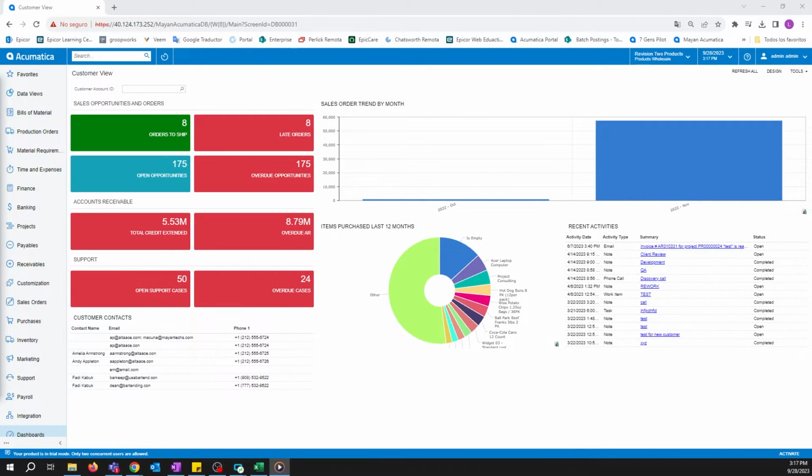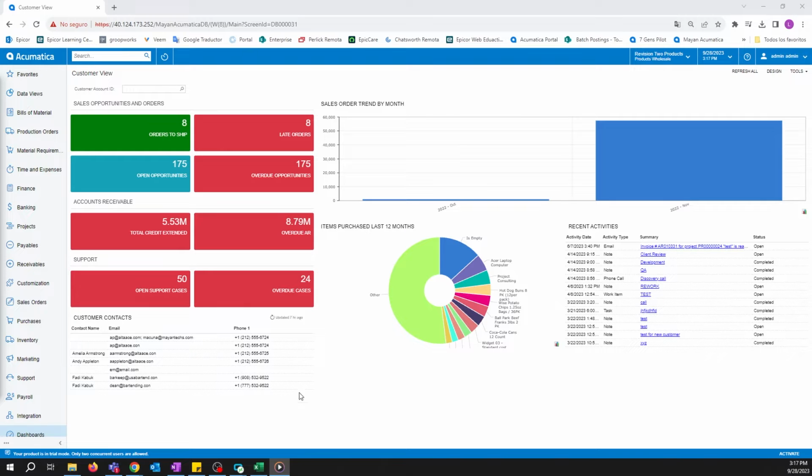Now we are going to review the process of importing data from an Excel template into Acumatica. This capability is quite relevant when we need to import many records from an Excel file in any of the Acumatica screens, such as importing customers, contacts, suppliers, sales orders, purchase orders, production orders, accounts payable, accounts receivable. In almost any of the Acumatica screens, there is a possibility of performing this process.